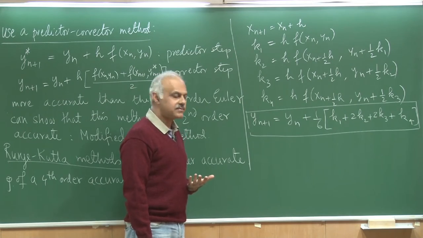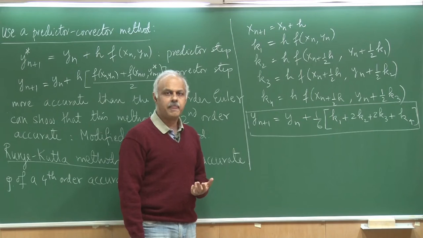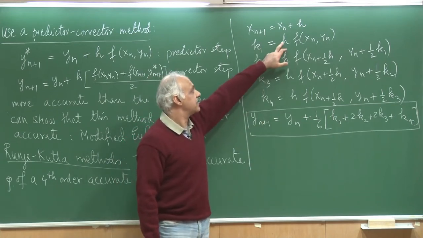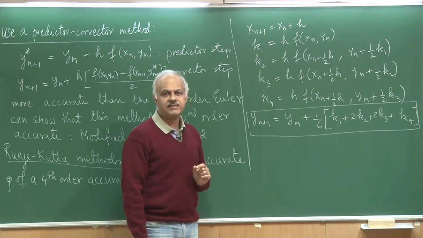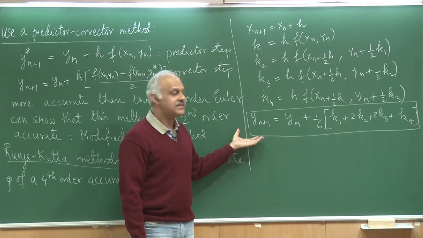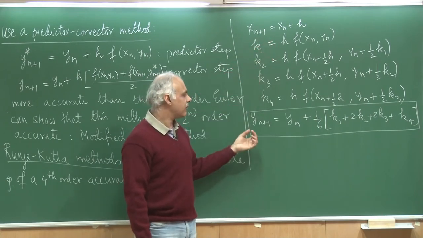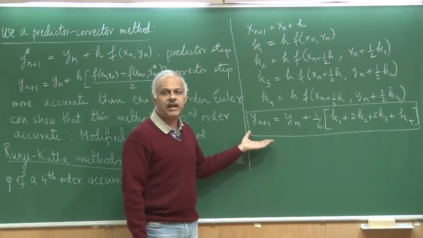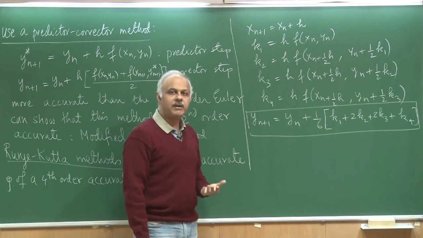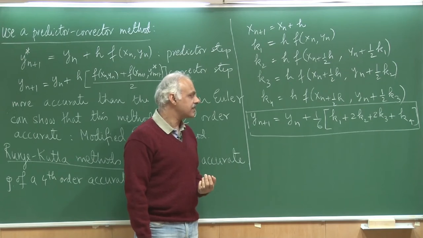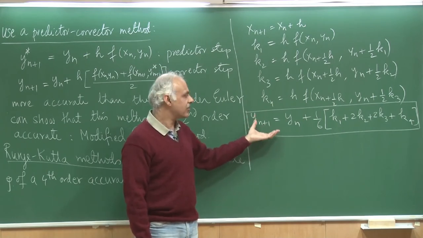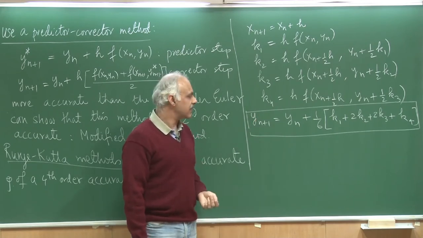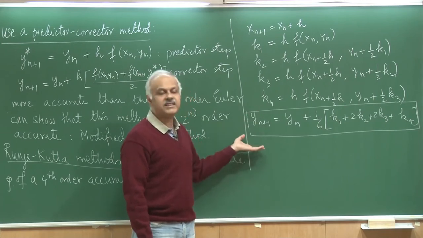Now you have a choice. Even for solving this simple ordinary differential equation, you could say you just want to take a smaller h and use the first order Euler method, keeping reducing the step size to get smaller error. The other strategy is that h remains the same, but you go to higher order and therefore reduce the error. The error in the first order Euler method was some coefficient times h, and the error here would be some coefficient times h to the fourth. The coefficients in the two methods are different.